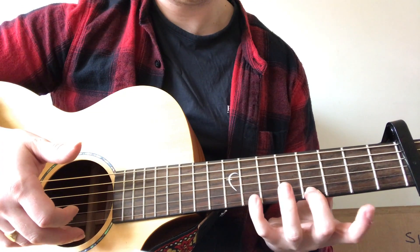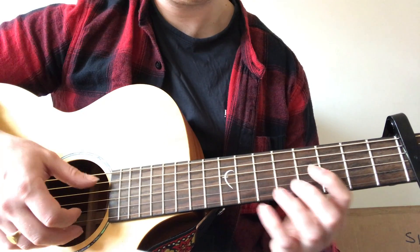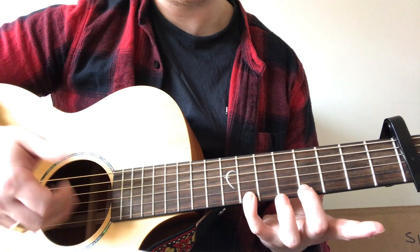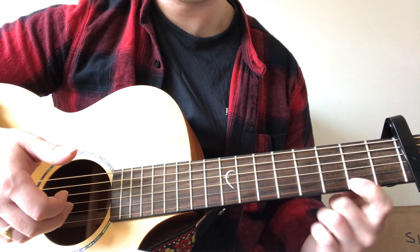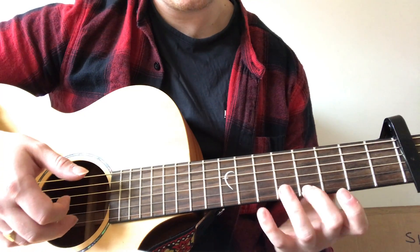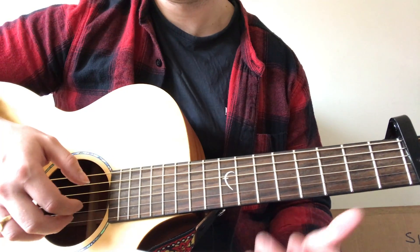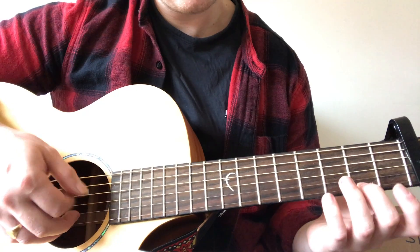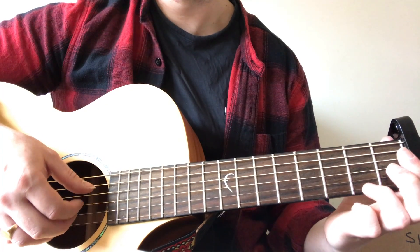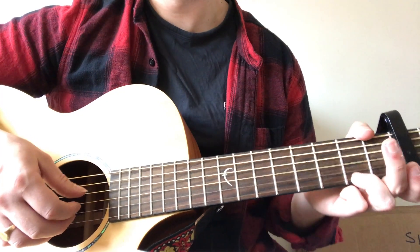So that's the fourth on the first again, and then move your pinky up so you're on the seventh fret. Then pull off — so when you're playing on the seventh, you pull off, and off again to your second — so it'll be like seventh, fourth, second. And then after that it's just two and three. Then your ring finger comes back on and you do a roll of the fourth — four, three, two, one — the normal roll.